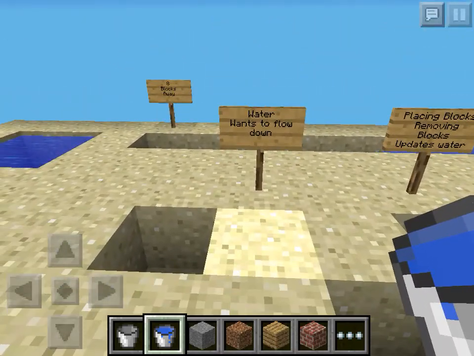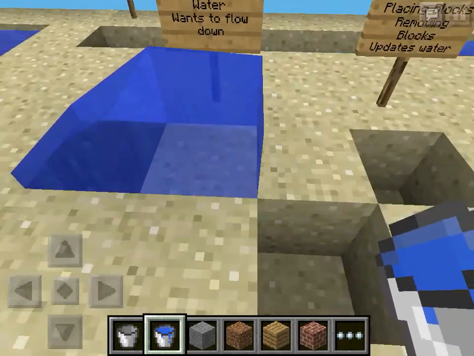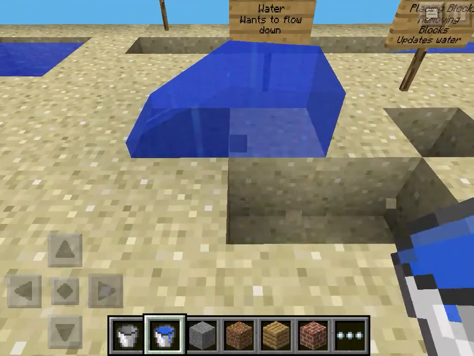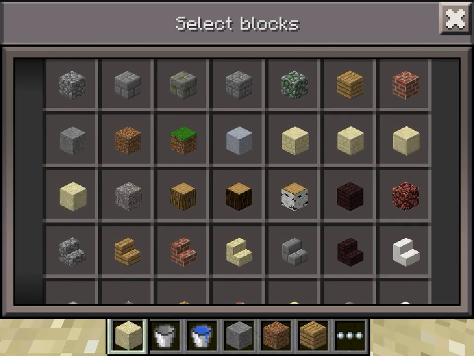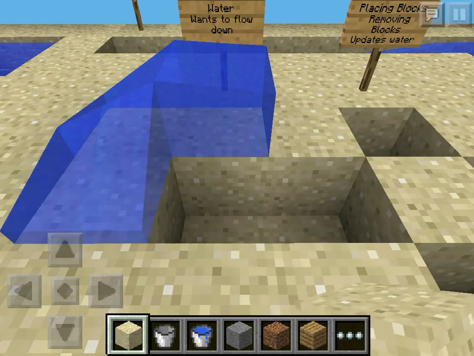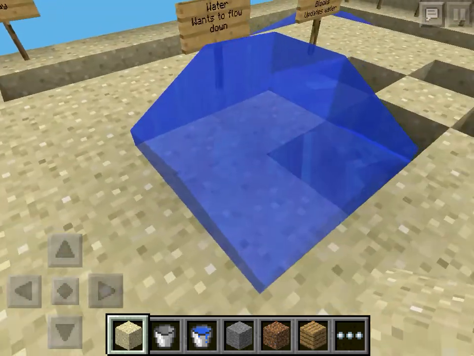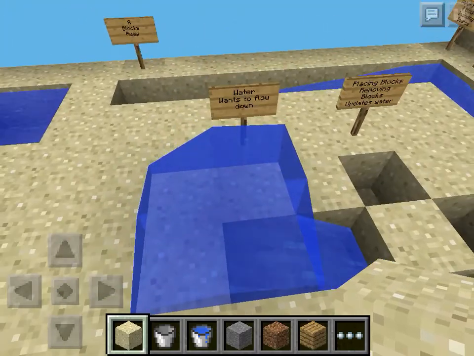Water also kind of wants to flow down, so if I place a water block here, it'll flow straight into that hole, like this. But if I also dig a hole here, the water doesn't update. The problem is though, let's just place that back. If I put one here and get rid of this though, it kind of finds its way to the hole, because even the way it goes round, it finds its way there.